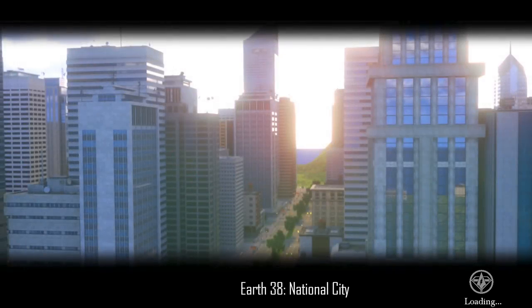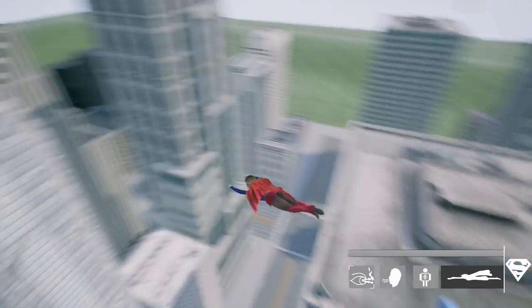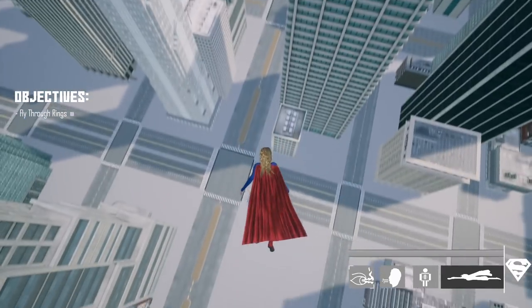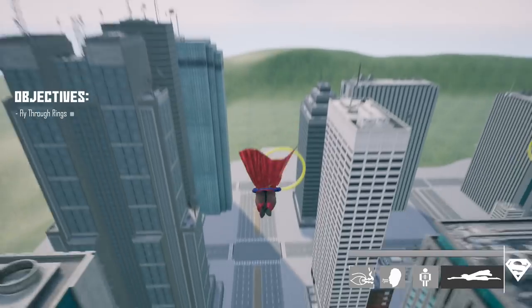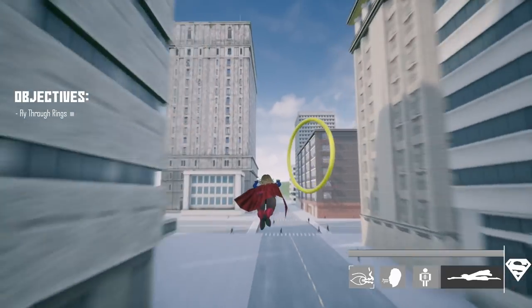Moving on to Earth 38. No cutscene this time. Okay. Oop, got stuck again. I do like the Superman 64 throwback, though. That's pretty good. Using spacebar to fly. Where are we going? Going through Sonic the Hedgehog's ring collection. That's where we're going. All over the city.